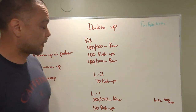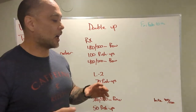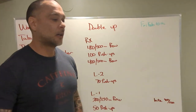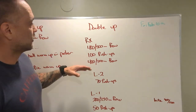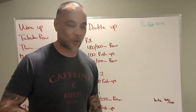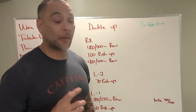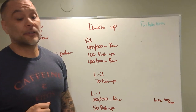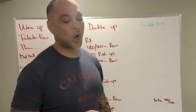Okay, so this workout is designed for you to hammer that row. Full send, no scheming or planning, like "I'm gonna row this at this pace." Rip it today, as long as the form's holding intact, okay? The reason why is you're gonna get plenty of time to rest on those push-ups. So let her have it on the row. Now, on the second row, try to go even harder. Try to beat your first row. Your legs are gonna be plenty rested once you get back to that rower. The thing that's gonna be affected is your arms, okay?